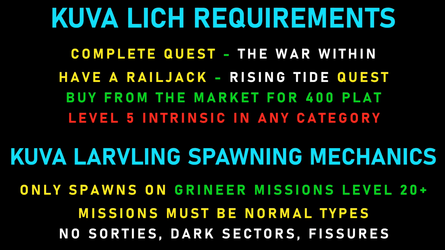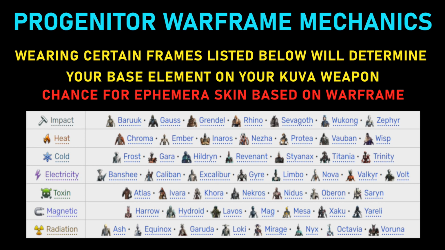In order to spawn a Kuva larvaling, you must play Grineer missions level 20 or higher, and they must be normal missions, so no sorties, no dark sectors, or fissures. There is another mechanic called Progenitor Warframe, which determines the base element of your weapon, and if you're lucky enough, you can also get an ephemera skin. Whatever frame you bring into the level determines both of these mechanics.